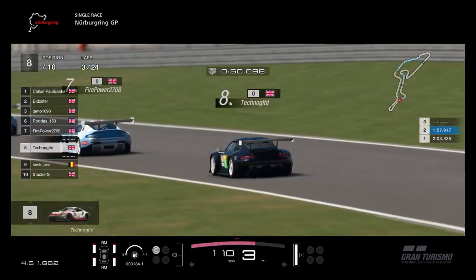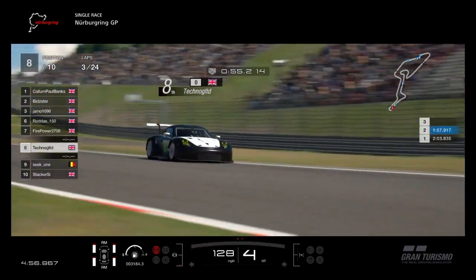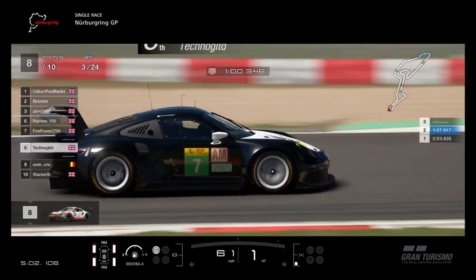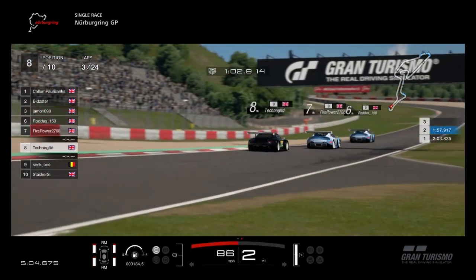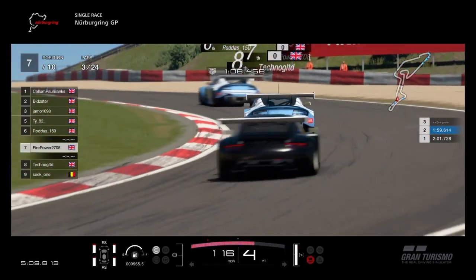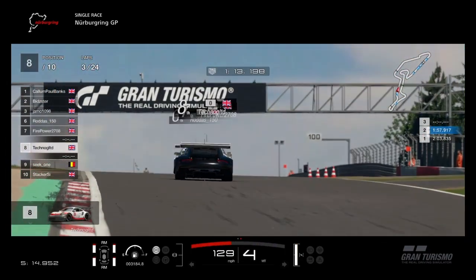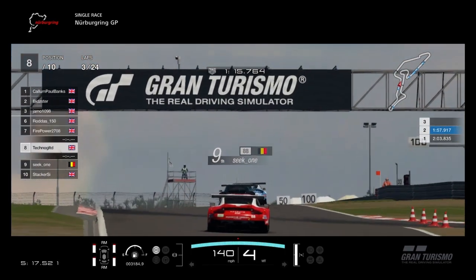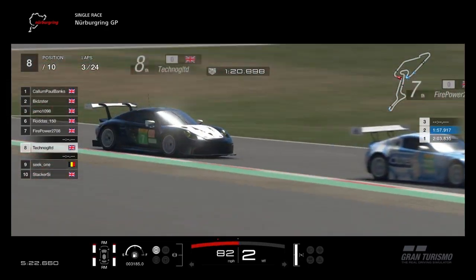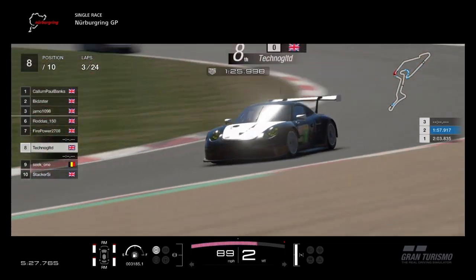Rodders versus Firepower. Techno is there as well. And into the corners, Techno just misses the back of Firepower there, as we go up the hill. And then it's Seat 1 in 9th still, but Techno's really taking it to these boys here as Firepower makes a little mistake there. That could be all that Techno needs to close up. Down to the next corner, down to the brakes. The Porsche is so good on the brakes here and around the corners compared to the Aston Martin, but the Aston's got so much acceleration and top speed. So you can see Techno twitching the car there.